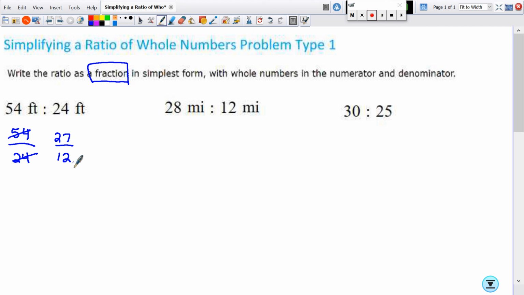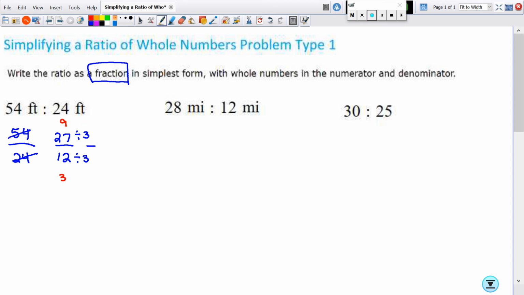Now, we've got 27 and 12. You've got to figure out what number you can divide those into. Let me show you a little trick here. Let me change the ink color so you can see what I'm doing. I'm going to add the digits. So 2 plus 7 is 9, and 1 plus 2 is 3. Then you ask yourself, is there something that those can both be divided by? Yeah, you can divide those both by 3. So if you can divide the red ones by 3, you can also divide the blue ones by 3. That's a really quick trick.